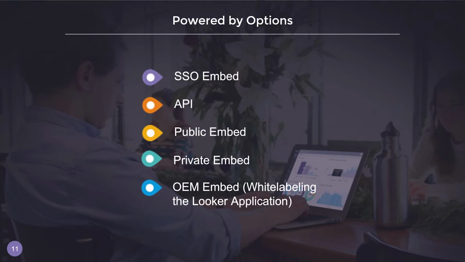Sure. What we saw with that demo was a combination of SSO, Embed, and API. The SSO Embed component was really just rendering a visualization or a data table within Looker. So anywhere we've embedded an iframe that's authenticated, that would constitute SSO Embed. We also made use of our API in a multitude of different ways. We used our API just as a querying tool. In that first landing page, we ran 3 different API queries to get the top user and the number of orders being placed right now. All of that information was just an API query.